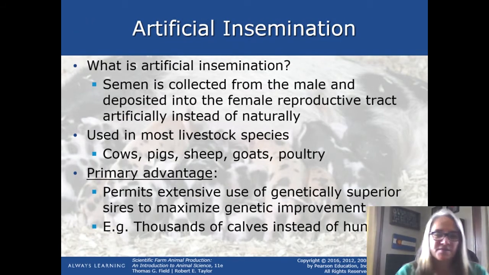All right, on to our main focus today about artificial insemination. Artificial insemination is the term for when we collect semen from the male and deposit it in the female reproductive tract. This is done naturally by the breeding males, but when it is done artificially, thus the name artificial insemination, it can be used in most livestock species, all under kind of differing circumstances. We definitely see it used in cattle, very, very frequently in the dairy industry. It is used very frequently in pigs as well, quite a bit less in sheep and goats, but it is used some, and poultry.